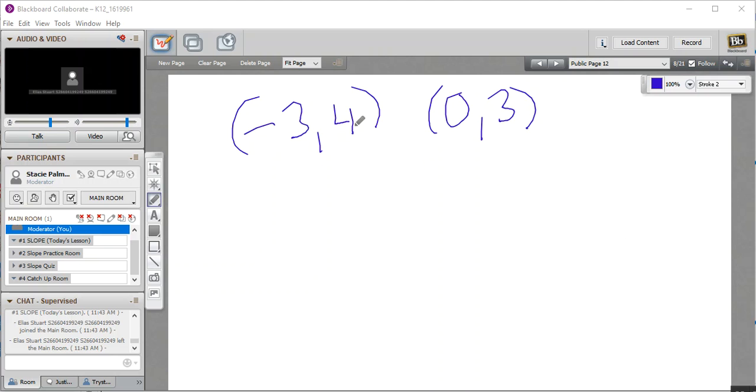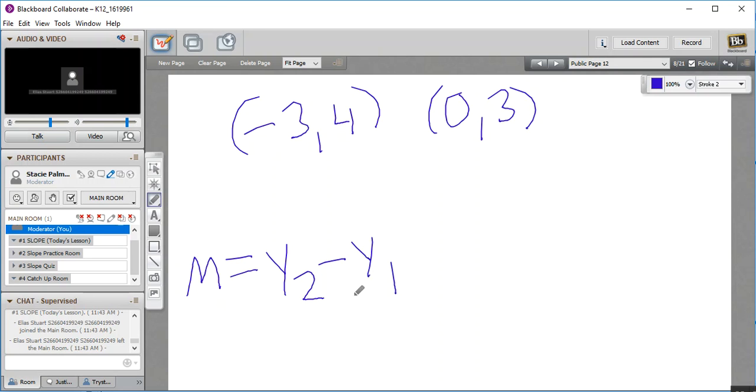Okay, you guys, hi. So we are going to continue learning how to find slope by using the slope formula, and then we will practice a few of them together, doing both ways so that you are ready for your quiz. So remember, if we want to find the slope of a line using the slope formula, we need to write down the formula, which is y from the second ordered pair minus y from the first, over x from the second ordered pair minus x from the first.